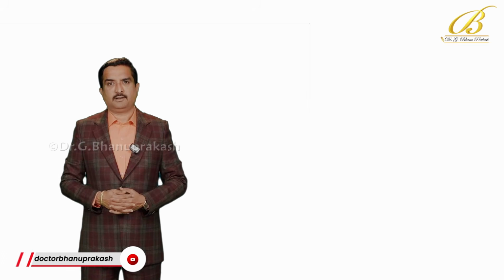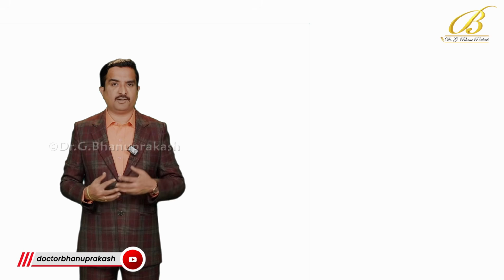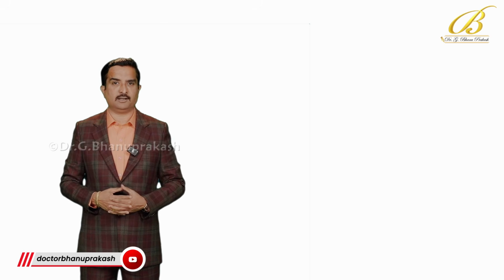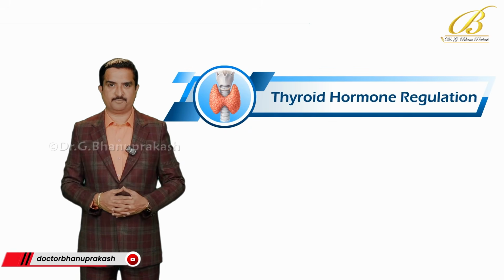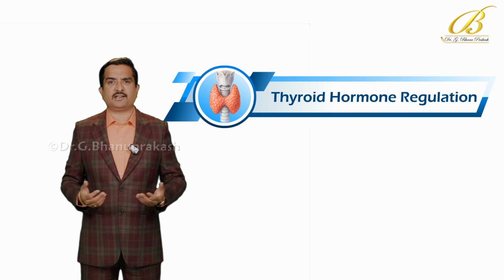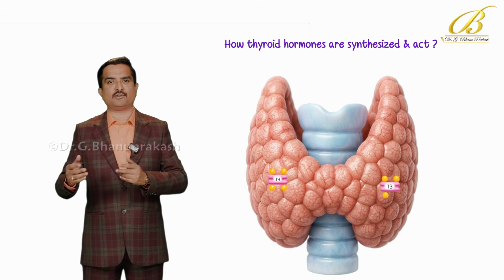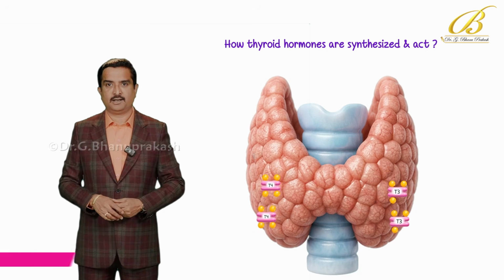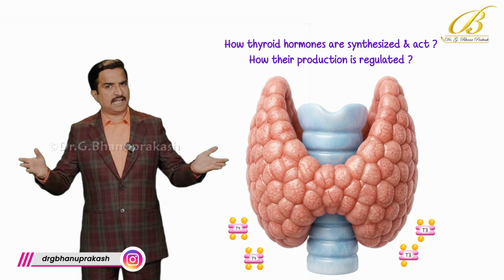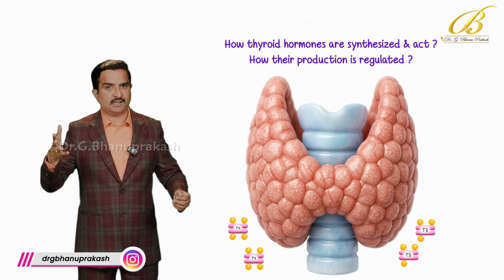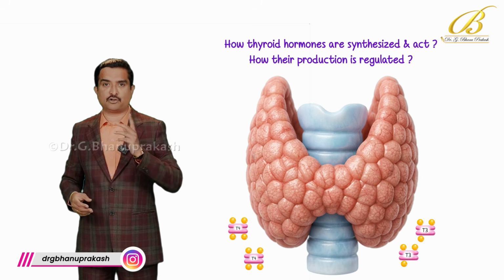Hello everyone. In the series of the physiology lectures, when we are discussing endocrine physiology, in this particular topic, we are going to talk about thyroid hormone regulation. We have already discussed in detail how thyroid hormones are synthesized and act. It's time to understand how their production is regulated. This is absolutely crucial for both physiology as well as clinical endocrinology.